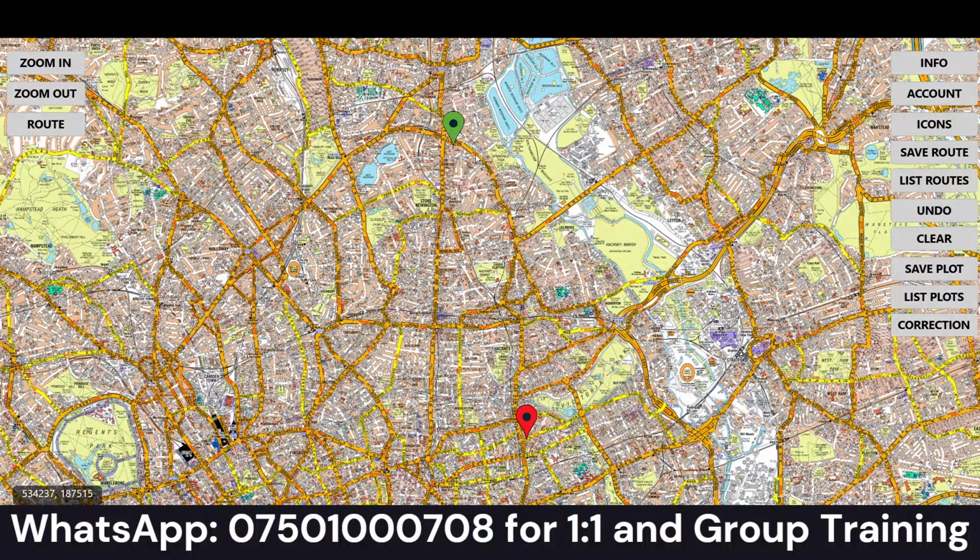So again, we've got these 2 points. The green one is the starting point, and this is our destination point. So from here we can see that we need to come down to this red point, and it's slightly towards the right side of this point. So let's zoom in.